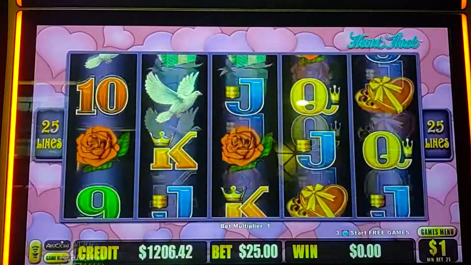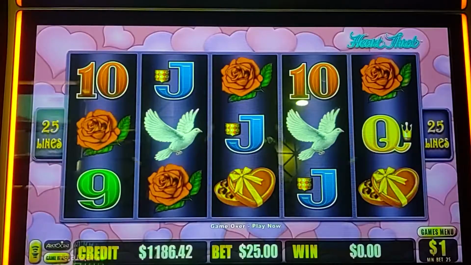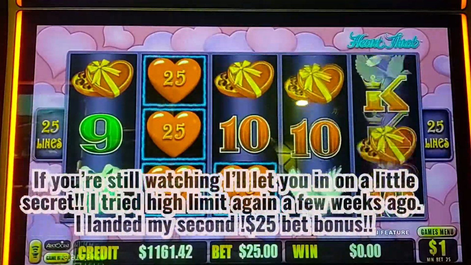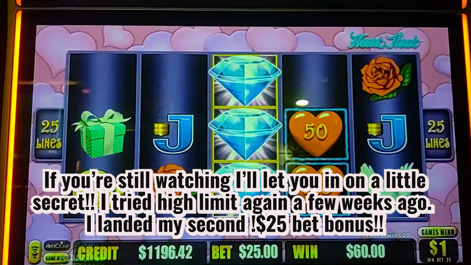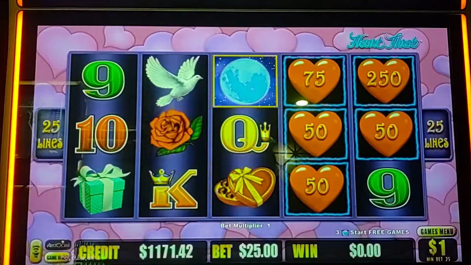Five out of 25 back. Another 5 out of 25 back. I'll just give you the bonus. Oh, there it is. 3 more. Oh, 2 more. So close. $60. We'll take it. Double up plus a little. Oh, one away.